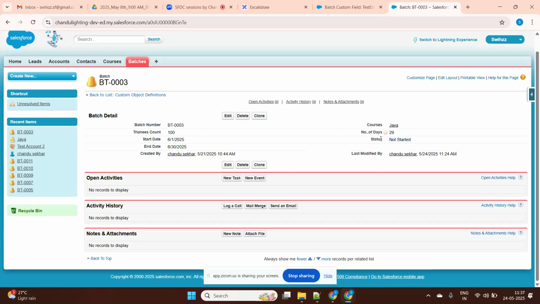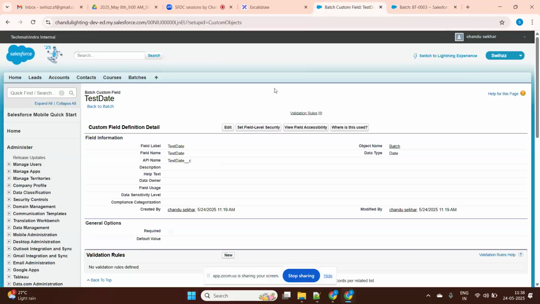So if the field cannot be seen by a certain user, what could be the possibilities? That field might not have access for the profile, or the field is not added to the layout. These are the two things that cause a field to not come on the layout.